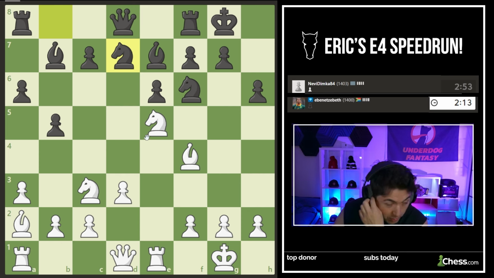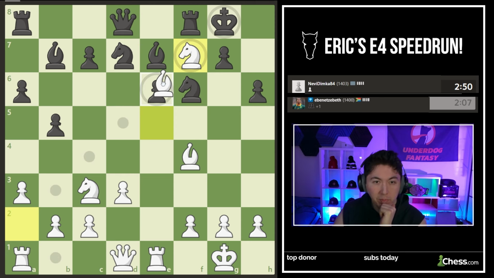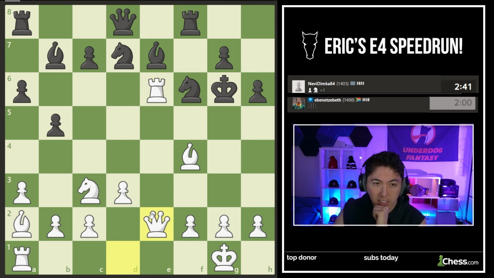And how frisky do we want to be? I'm gonna take to have a bit of fun. Did not expect that. Okay. King's going this way, I'm guessing. Attack this bishop. Try to make it inconvenient for black to play king h7.